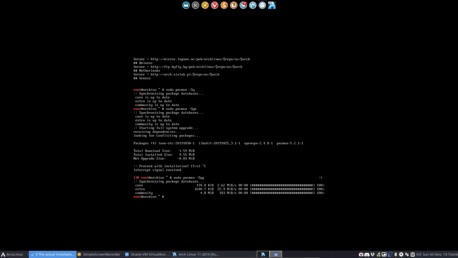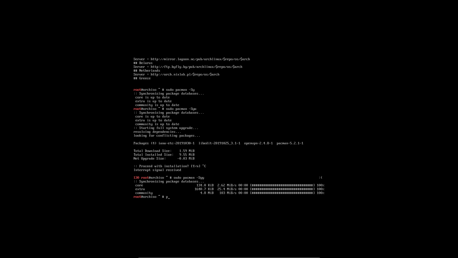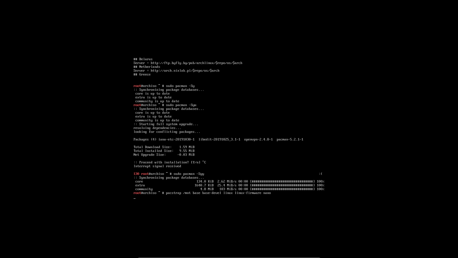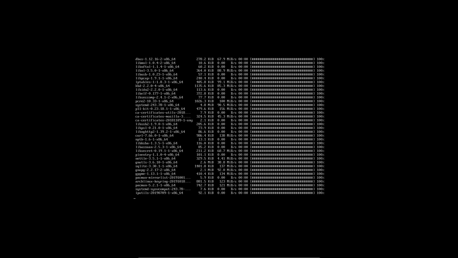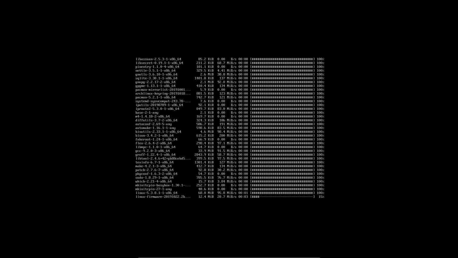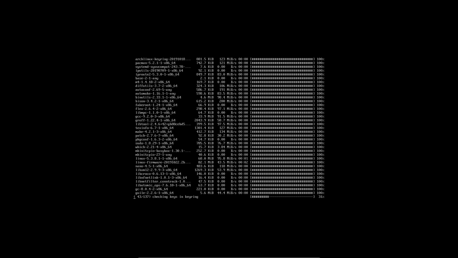Okay, Pacman mirror is done. Install the base and the base development packages, but these days we have some more stuff to add. So pacstrap in there. We need base. I like to have base-devel as well. Linux kernel, please. And the Linux firmware. A bit more to type. And nano. Otherwise, in phase two, we don't have nano. This is quite fast. Choosing a mirror is important.